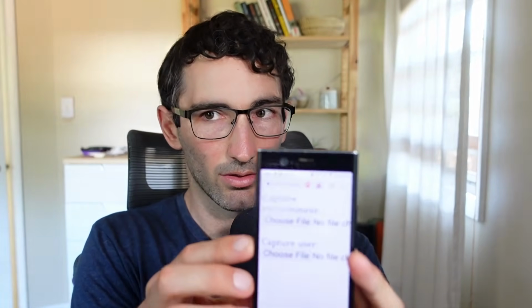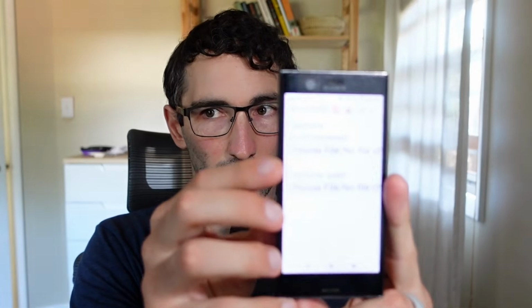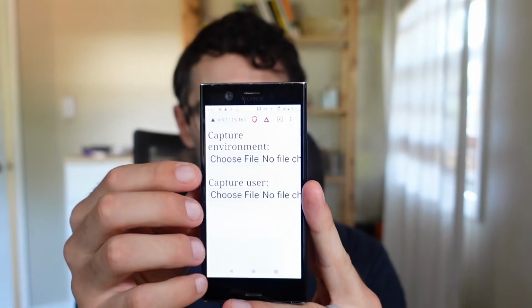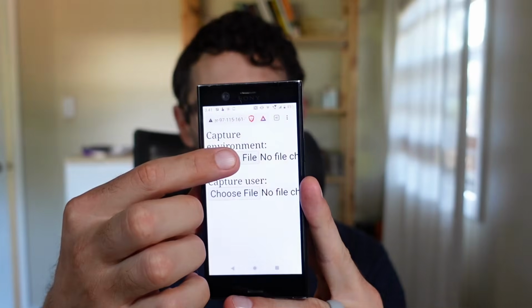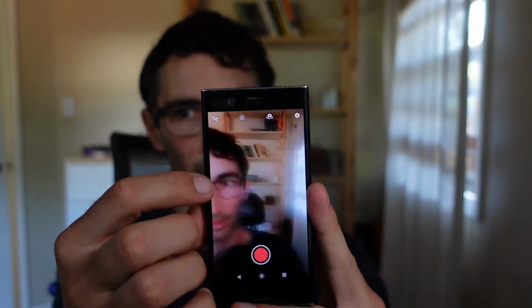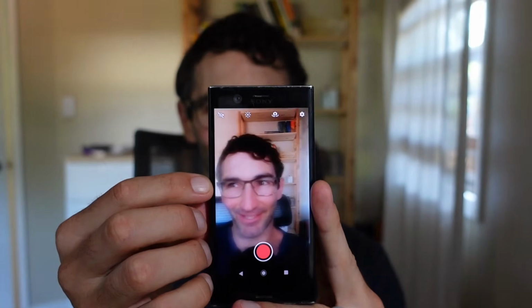So with a little bit of duct tape and tooling, I got a public internet URL that is tunneling to my local server so that I can access that page on my phone. So here's the interesting part. If I bring up that page on my phone, I'm gonna try and do this like that. There we go. You can see the two inputs there. And if I click the first one, hey, there I am. Looks like a good looking guy.